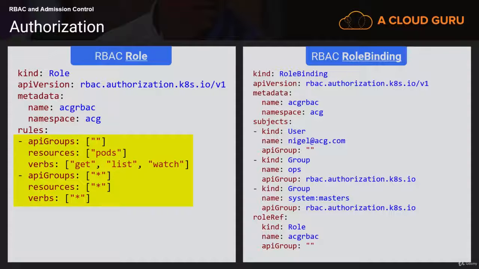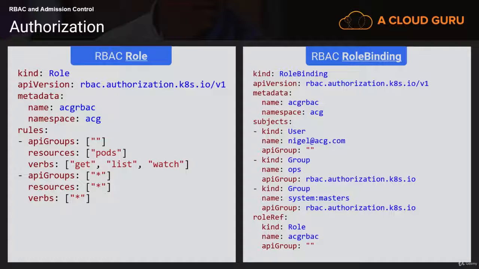And in fact, you know what? It's not even a great practice to use wildcards like this. I mean, we're giving admin here, really. Every action on every resource in every API group. I mean, okay, it's namespaced, but it is effectively omnipotent within that namespace. But you get the point, right? You can list multiple rules.